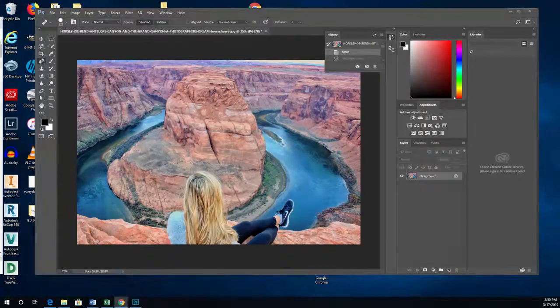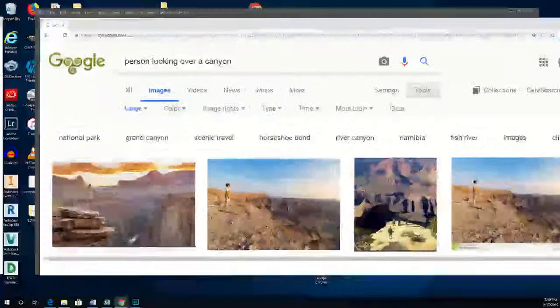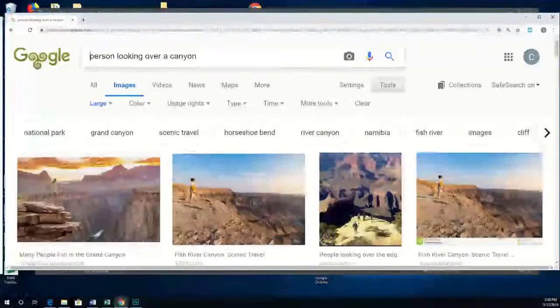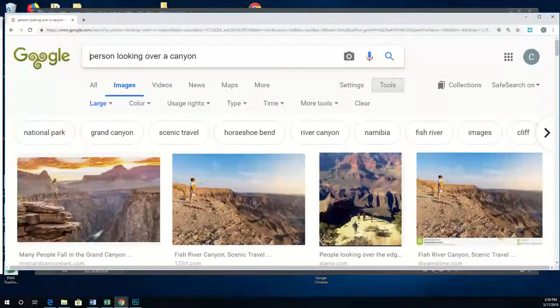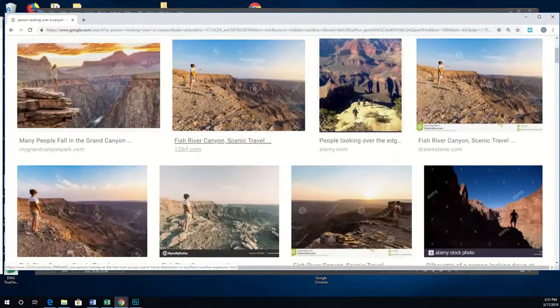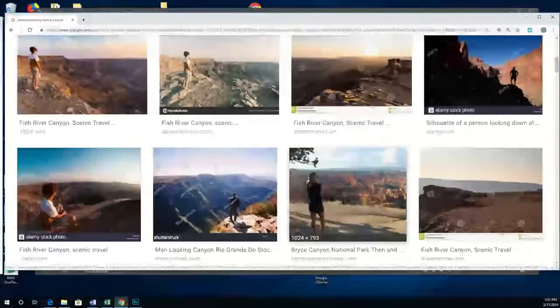First thing we're going to do is search for a picture that's appropriate, and I wanted somebody overlooking a canyon, where we're looking over their shoulder in a way. So these won't work so well, because what you do is you cut the person out and then you heal this and you cut it into pieces and slide it up and down, and it makes it look like they're looking up and down into the canyon, and that won't really work with somebody in this position.